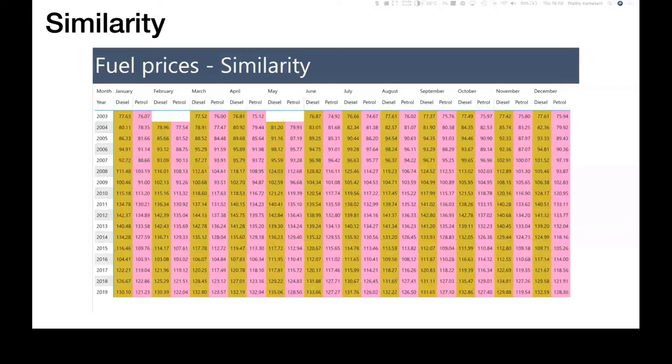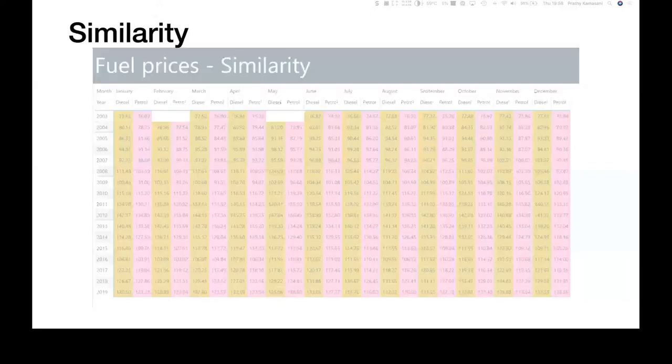When we are creating data visualizations, try to group the things which are similar. That way you are helping the end users, however you group it. In this case, we are using color. So we can follow the similarity principle and think that way when creating data visualizations, grouping the data which are similar.